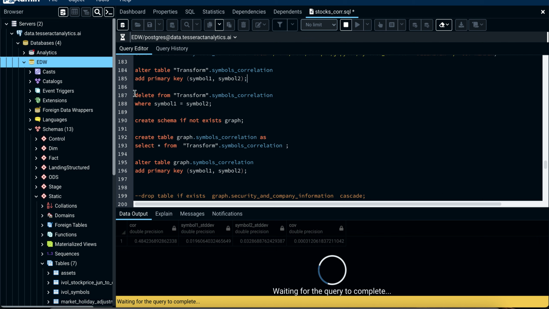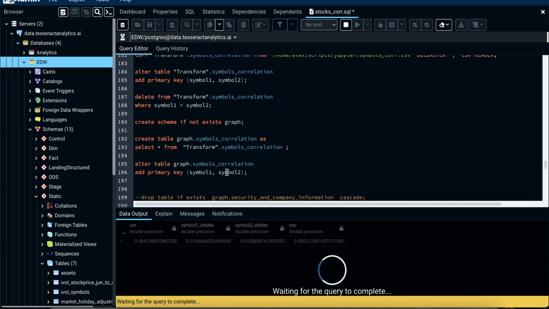Okay, and then what I'm doing here is deleting all those 1 correlations. I'm deleting where symbol 1 equals symbol 2, right? So I'm not interested in how much Apple correlates with Apple, because that's not interesting. It's always going to be 1, so I'm looking to delete those symbol 1 and symbol 2 correlations.